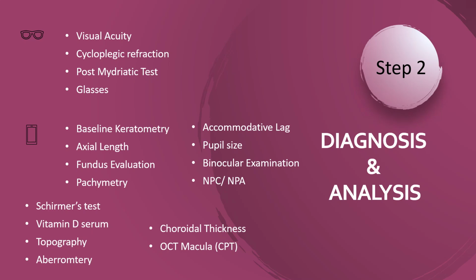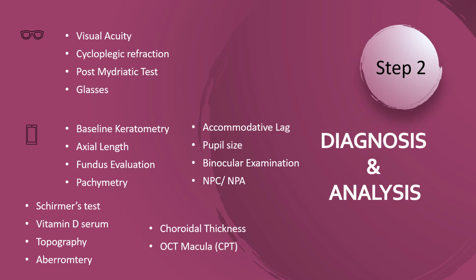Near point of convergence and near point of accommodation are two separate things, measured with an RAF ruler, Green's ruler, or Prince rule. You can use a common RAF ruler, which is very easily available in the country. You can do a near point of convergence where you show them a line, and you bring the line closer, and at the point where you see that the line has doubled, that is where the break has occurred. You go back and find out what was the point at which it broke.